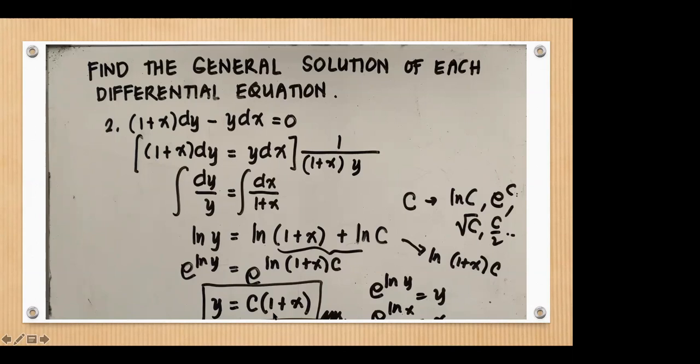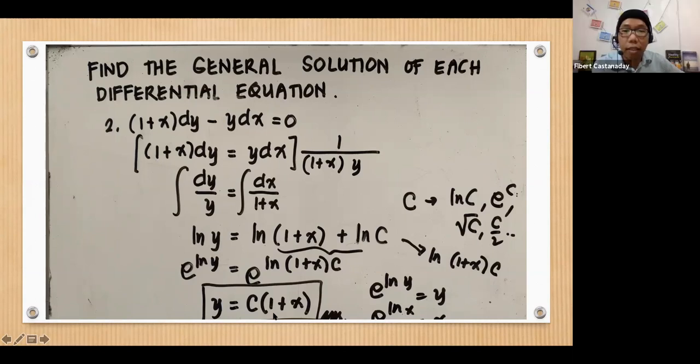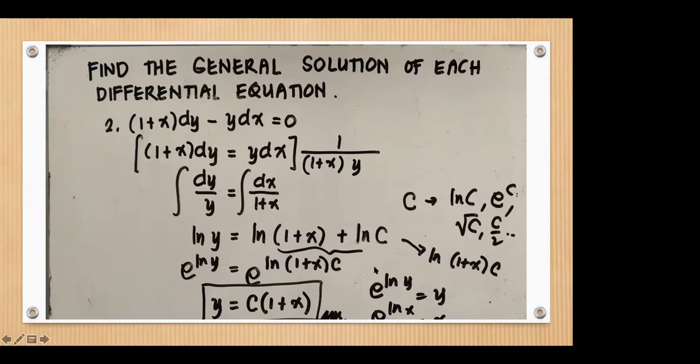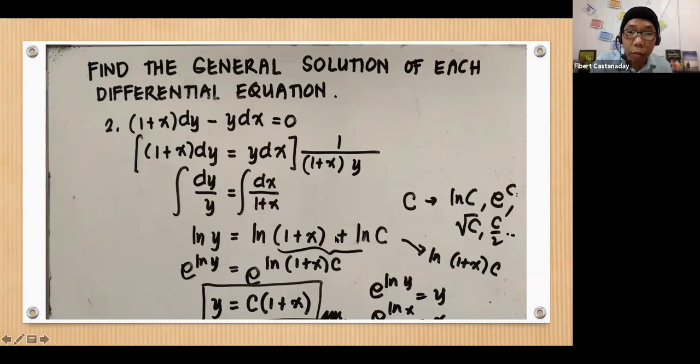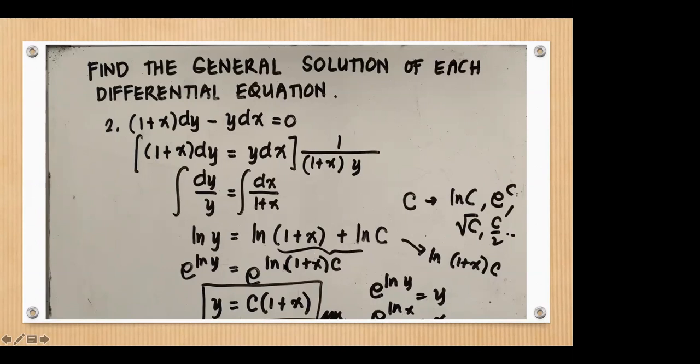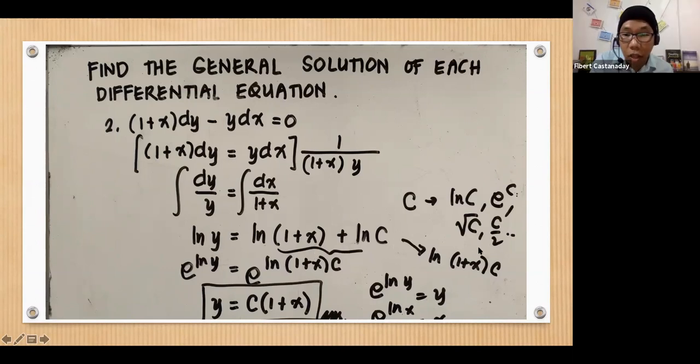So, sir, this is applicable as long as all the terms have ln? Yes, exactly. And prior to doing that, you must combine these terms into one term so that you can apply it. Just like this, right? I combined them first into one term, ln of 1 plus x times c. That is what I showed earlier, the product property of the logarithmic function and the quotient property. Okay? Any more questions?